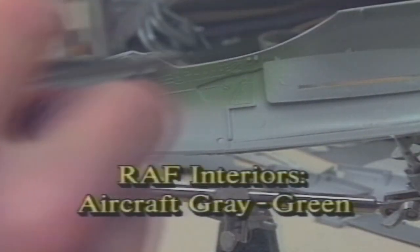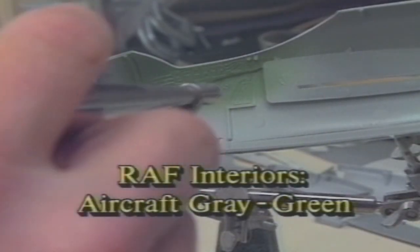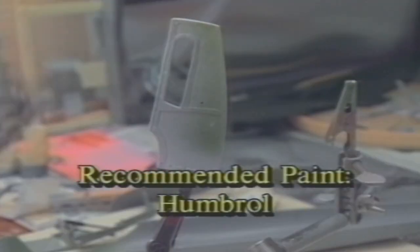Royal Air Force World War II interiors were generally painted aircraft gray-green. I'll use a color-matched Humbrol paint to replicate the color for the Mosquito.